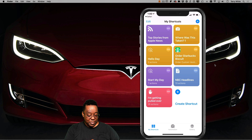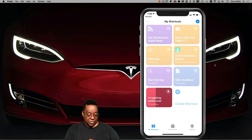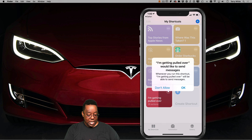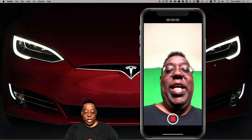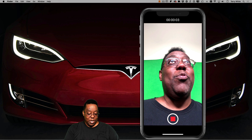So now it's asking me for all those things. Do I want to allow the system to give my location? Yes, I do. And it'll basically ask for any other preferences or security settings that it needs. 'I'm Getting Pulled Over' — do I want to allow it to be able to send a message? Yes. Do I want to allow it to use my camera? Yes. So it's recording now, and this would be recording with the phone mounted wherever it is in the car. We're going to go ahead and stop it.